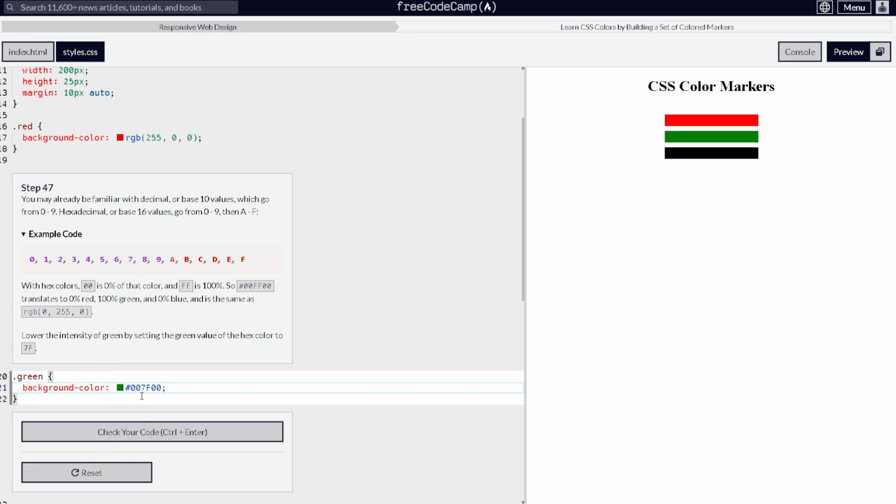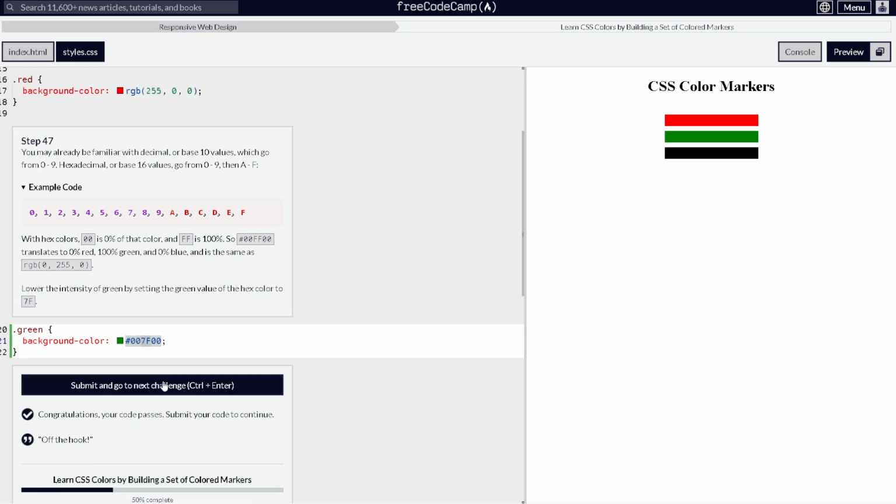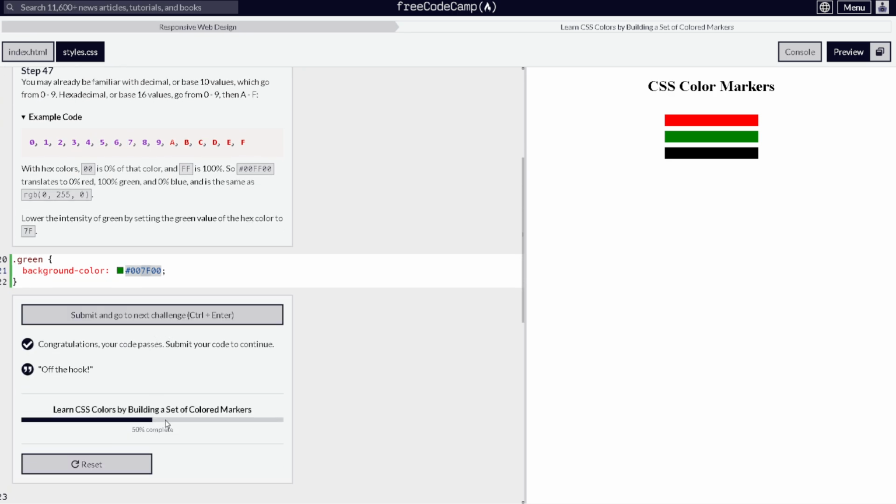Okay, so it starts at 0 and goes to 9, and if we want it to be even more intense, we go up to the F here. And then we have 2 values for that one color, right? So we can really mix it up and choose for every single one how much intensity we want. But wow, that's a bit hard for me to understand. But it makes sense. Okay, we have 50%, so we will stop here.